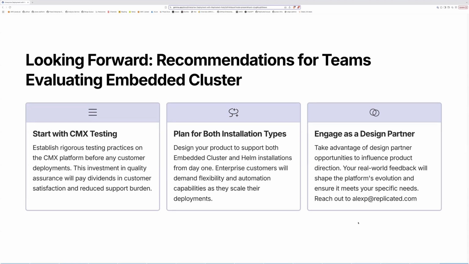This is about Helm and embedded cluster. We found that different customers have different demands and they need certain flexibility in certain cases, as well as that automation that they're going to expect in certain ways. So having the ability to deploy with Helm or embedded cluster together, it gives you that flexibility. And it really enables a lot of different types of installations.